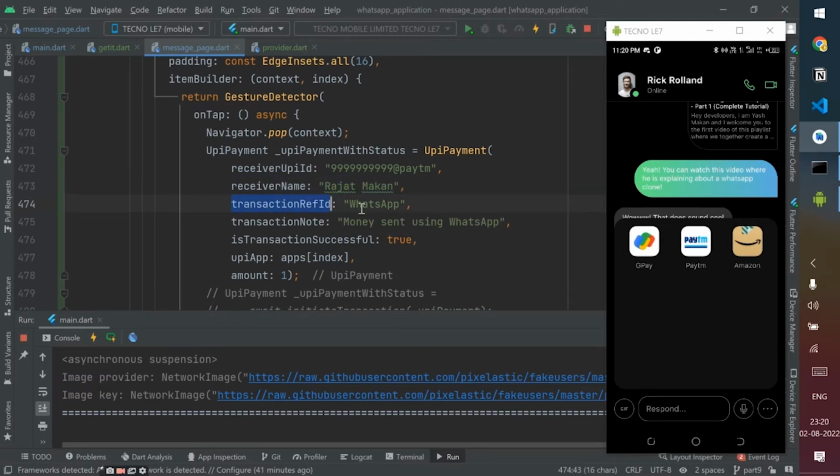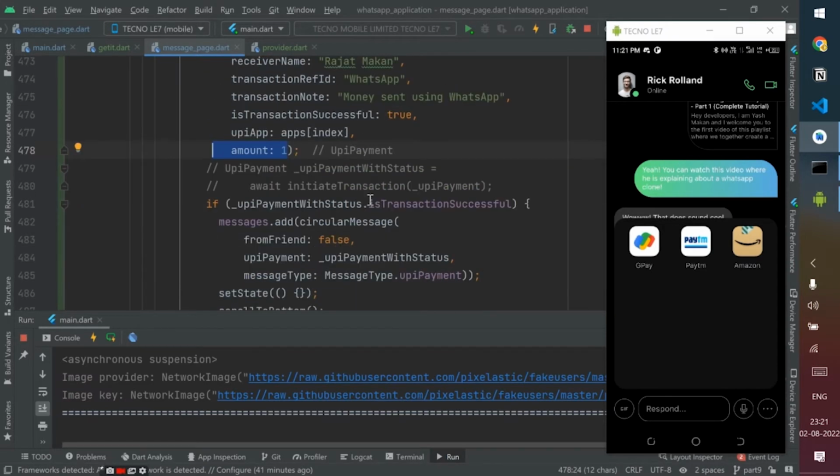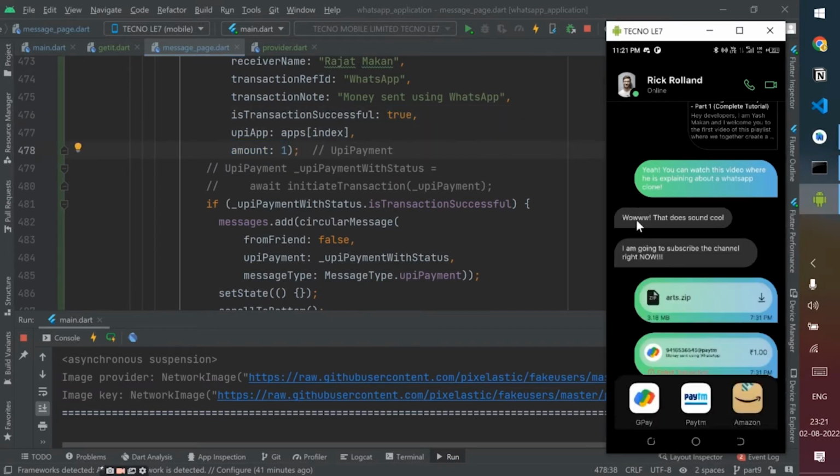We can add a referral ID, a transaction note, and then we can pass is transaction successful equals true or false, and then what UPI app has been used and what amount is being transferred. So basically I'm simply assigning it to true here, and that is why we get a failed transaction right here.